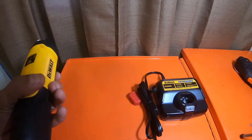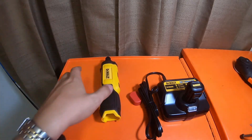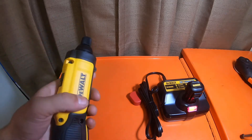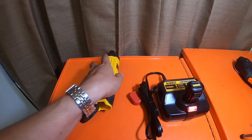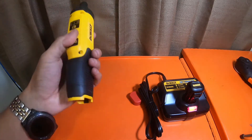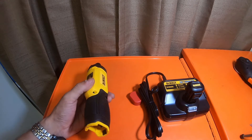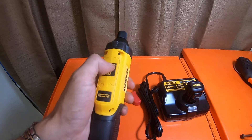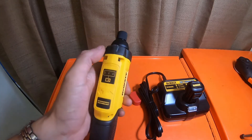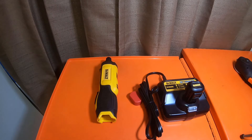Battery's at two bars now, definitely going to be showing this more on the channel. Craftsman actually had a similar gyroscopic screwdriver that used to be sold at Lowe's — a buddy of mine who does videos, Tool In Hand, has the gyroscopic Craftsman version. Looks like Lowe's discontinued it and came out with a newer version that uses up and down arrow buttons instead: up arrow for clockwise, down arrow for counterclockwise.